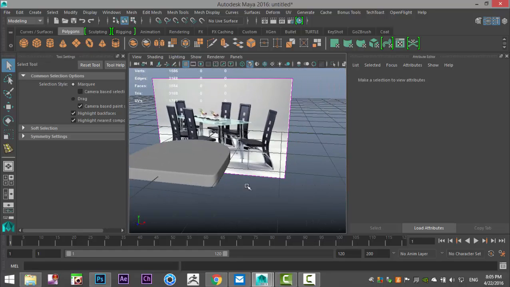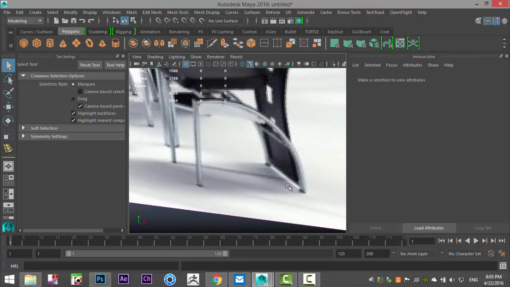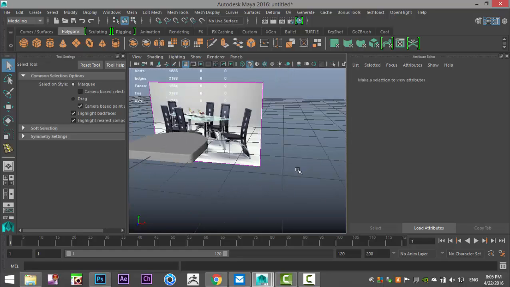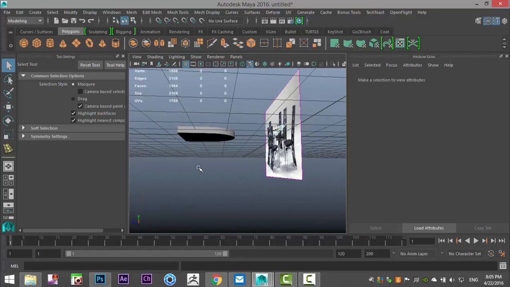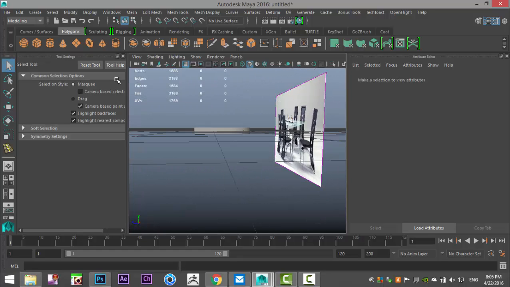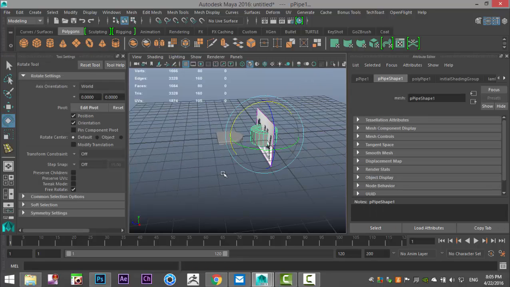Now that we have that, let's have a look at our frame here. It's kind of unclear based on the images whether these are round or square tubes, not 100% sure, so we'll kind of eyeball this. In order to do this, I will take a polygon pipe, hit E to rotate it, hold down J to snap to 90 degrees, and then rotate it again in that direction.